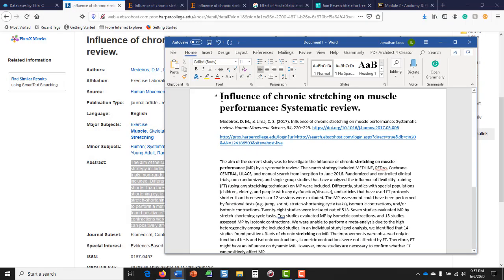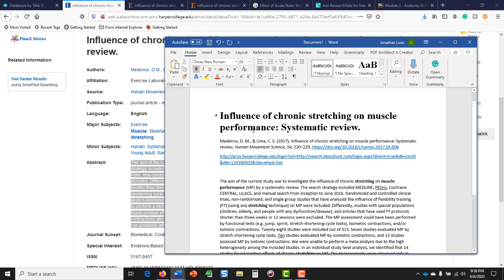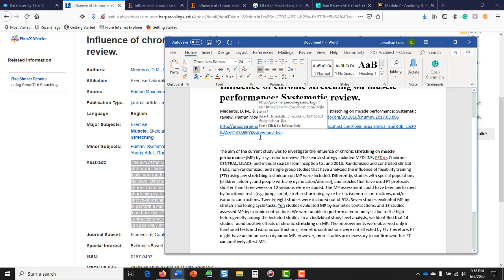That's it. So just make sure you have this divided up in a way that shows your pro stretching, or positive towards however you want to phrase it. And you're going to have 3 positive, if I spell it right. And then you're going to have 3 that are neutral. This one's actually neutral or negative. And again, don't worry about my spelling. That's what spell check's for. And so you have your 3 articles here. And that's it. That's part 1 of the assignment.